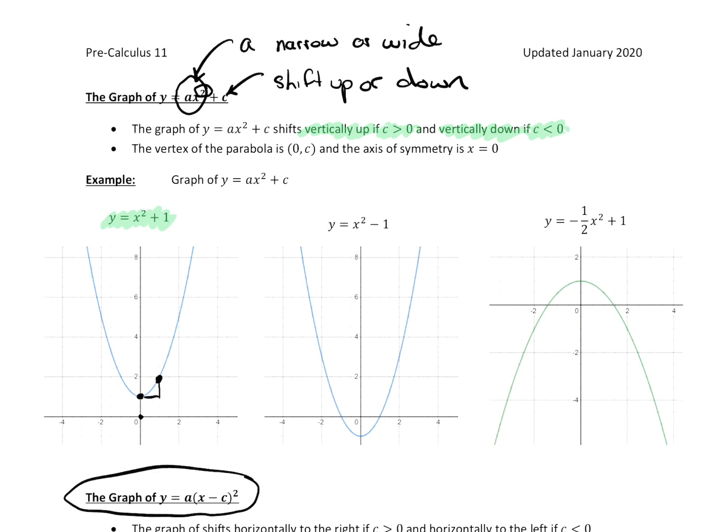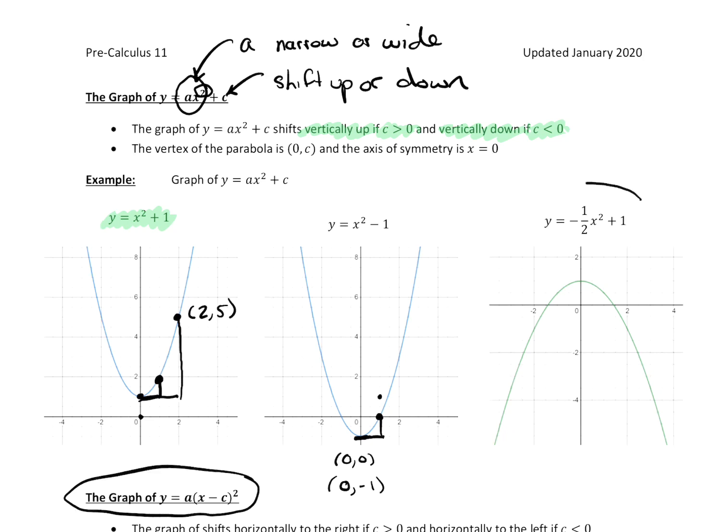And watch the scale on your grid again. It's changed here. You're still over 1, up 1, but the whole graph's been shifted up. You're still over 2, up 4, but your coordinate is 2, 5 instead of 2, 4 because your whole grid has been shifted up 1. Same sense here, except the whole grid has been shifted down. So instead of starting at 0, 0, we start at 0, -1. Instead of going over 1, up 1, we're going over 1, up 1, but we're starting from a lower point. So all your points on your basic graph get shifted down. So you could even think, I'm going to graph my basic graph and then just shift everything down.